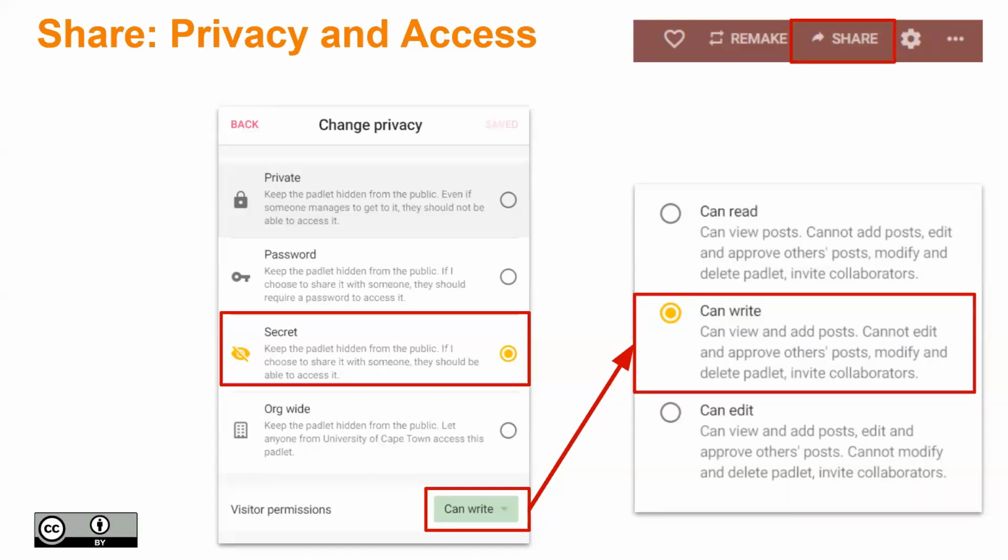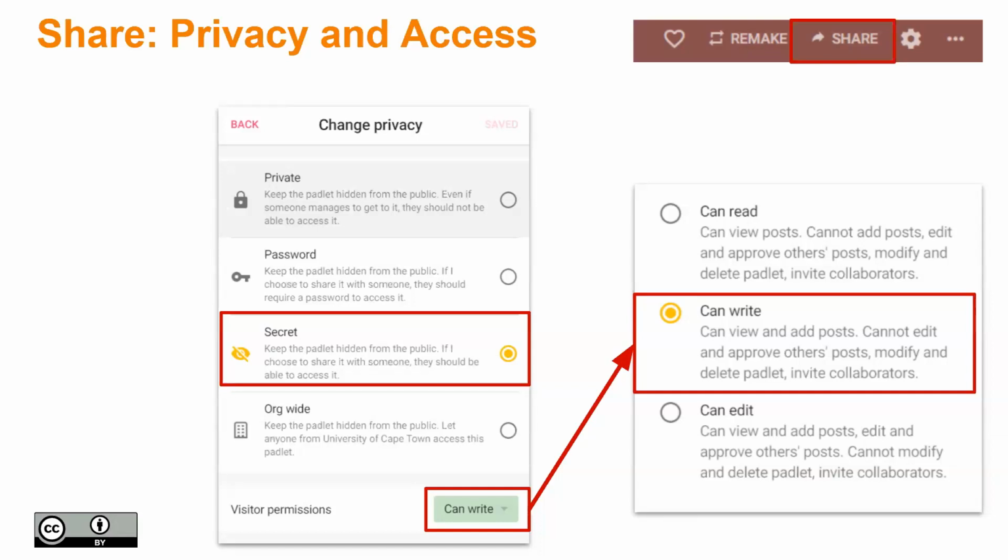Password is pretty self-explanatory. If you want to make your Padlet available, you could put a password on there and just distribute the password to those people who you want to access it. So that's one kind of measure of control. Secret means it has a URL, and whoever you distribute this URL to will be able to see your Padlet. And org-wide means, because you're now using UCT Backpack, which is the licensed instance of Padlet, everybody who belongs to the UCT instance will be able to see anything where you have put the attribute org-wide. So if you want the entire UCT to be able to see your Padlet, that is the one you would select. But I'm guessing most people probably don't want to go that broad. So the option would be to choose secret. That is the privacy level to choose.